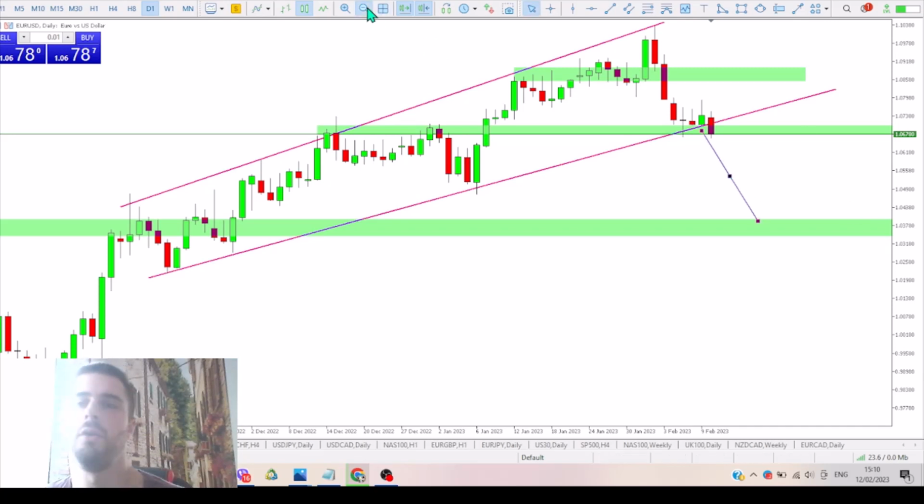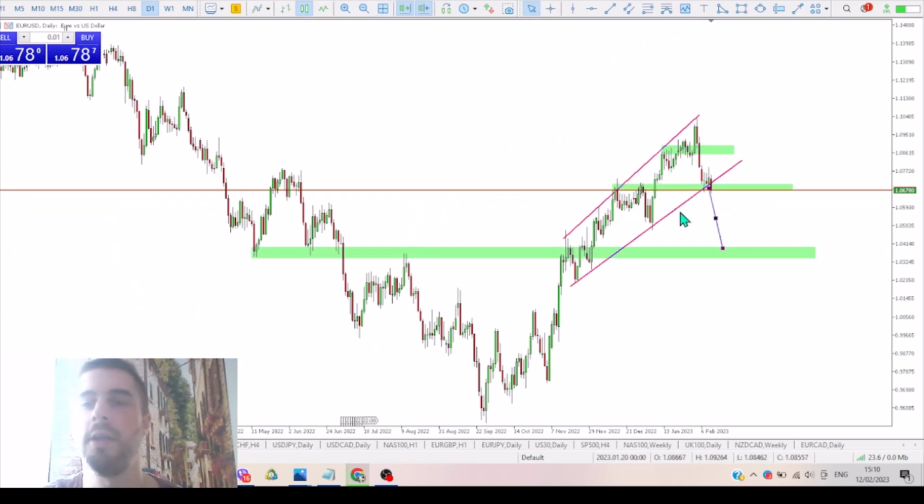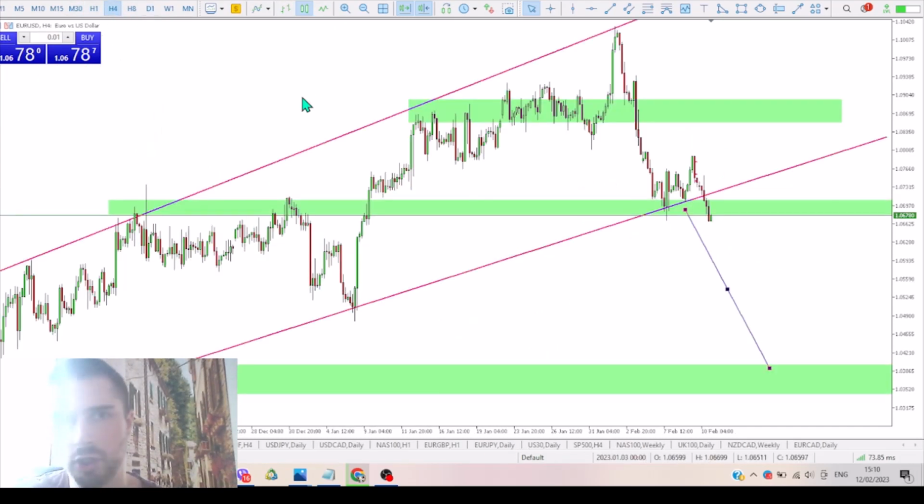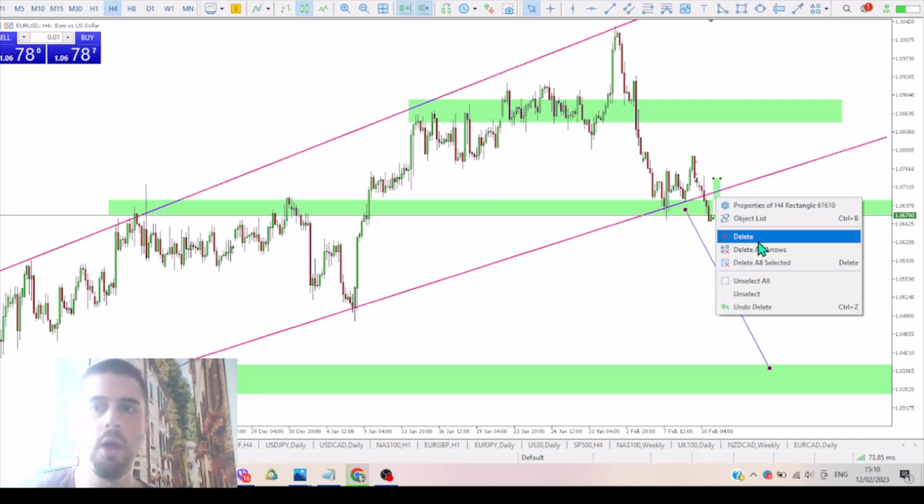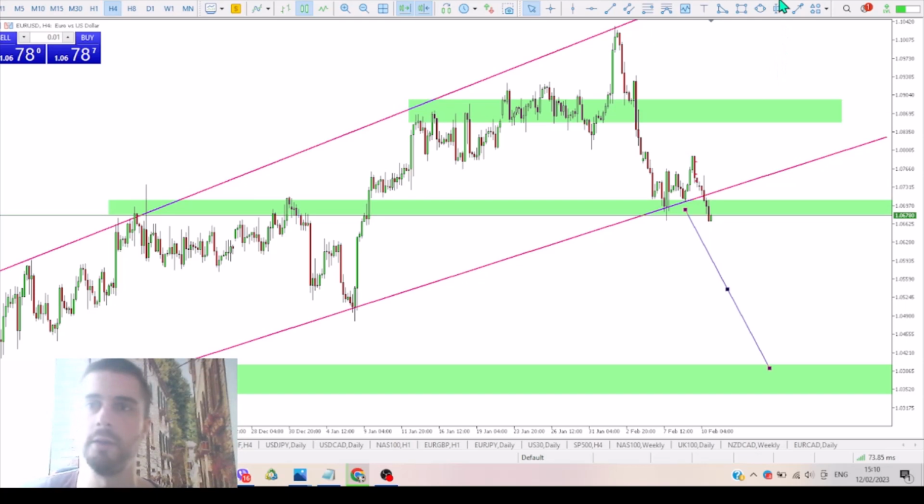Okay, so that is what I expect, probably a pullback to this previous support zone. Okay, but that is also a very nice support, so pay attention. For example, on the 4-hour chart, if we have some serious candles right here going bullish, then we can go and continue with the bullish trend, because this is what we have right now. We have a bullish run, correction, again bullish impulse, correction, again maybe it's time for a bullish impulse.